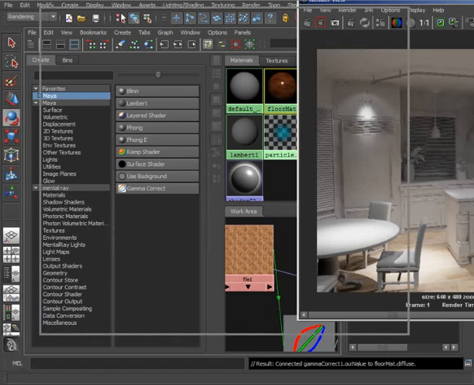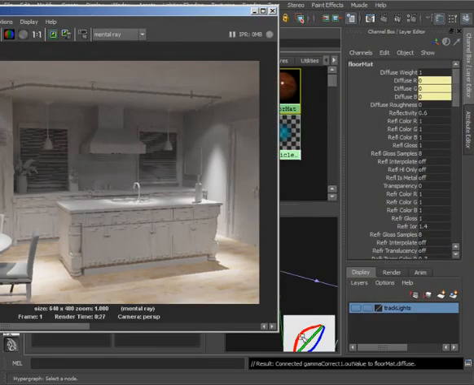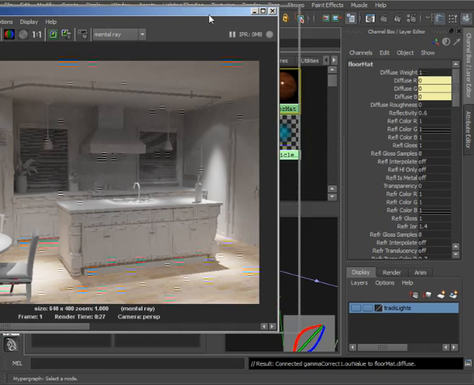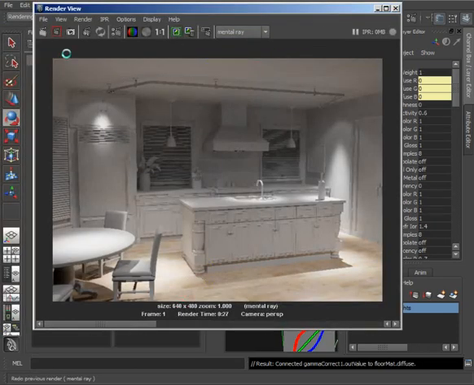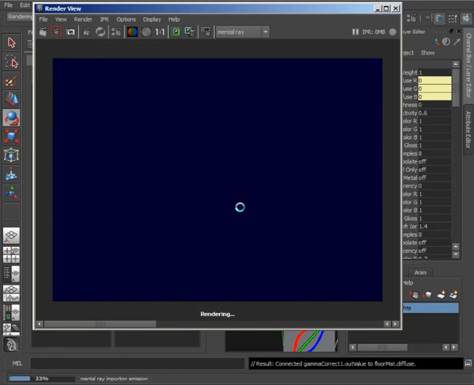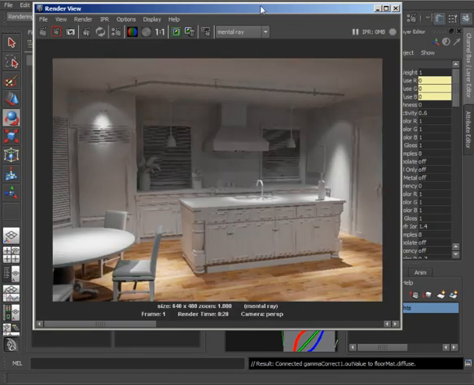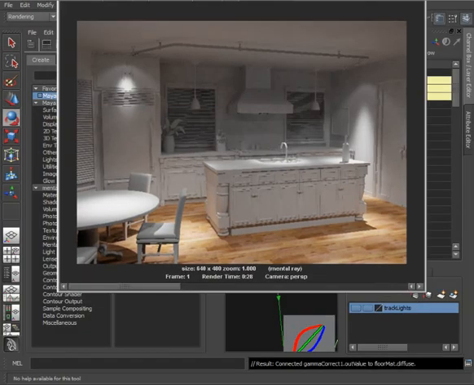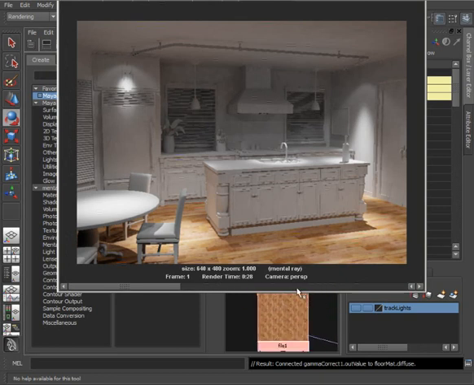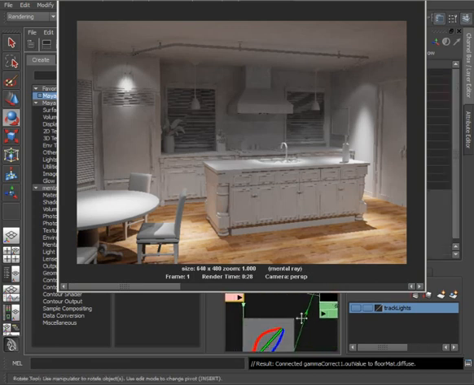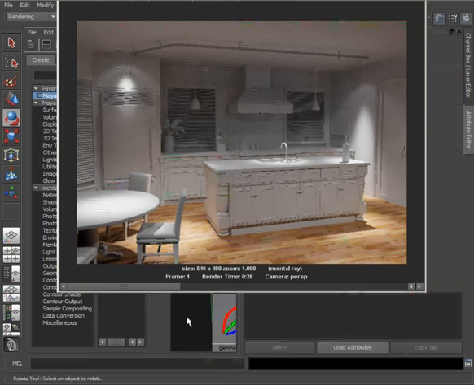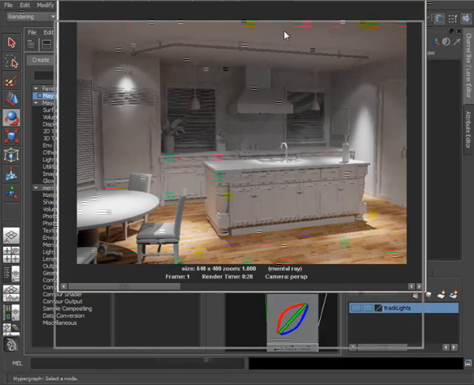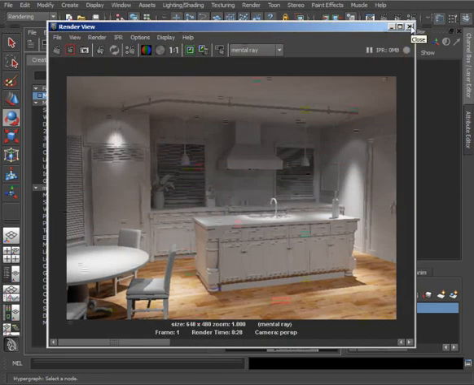Okay? So let's see what this is going to look like now that we have this gamma correction node on this texture. Let's go ahead and save this image for comparison. Re-render. There we are. Excellent. Now you can see that if you compare what we have in this render to what we had in our texture, it almost matches up perfectly. So keep in mind that anytime we use a texture or any kind of colored swatch, we're going to have to rely very heavily on this gamma correct node. We'll be using it very frequently throughout our next several lessons.